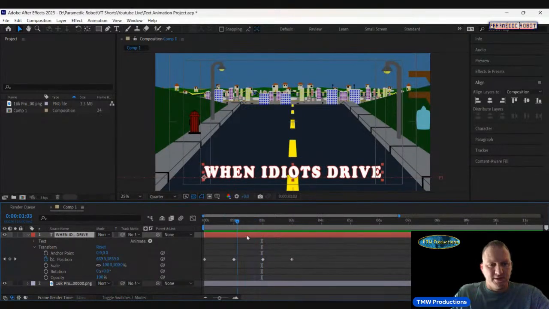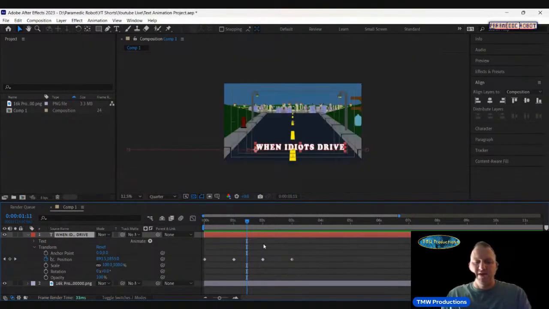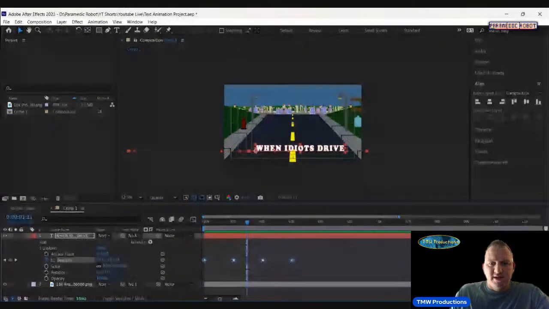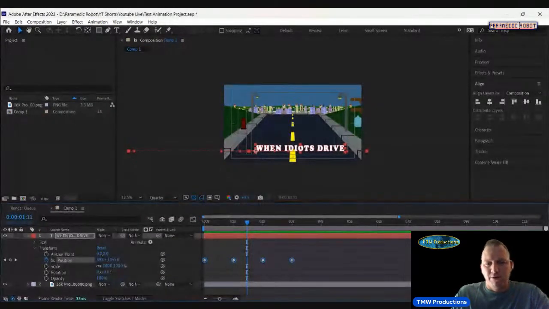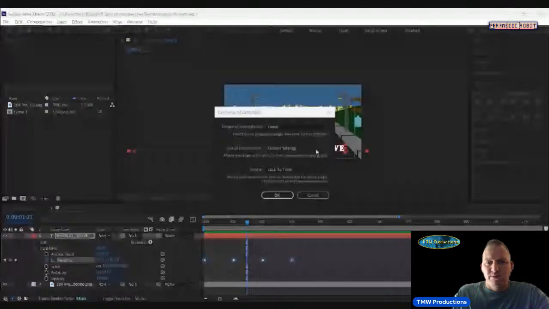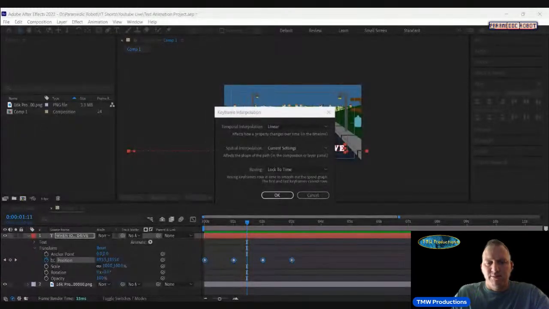Yeah, so the position doesn't change, but there's some movement within these keyframes, and that'll kind of make you pull your hair out the first time because you don't understand why, because you didn't keyframe any changes in between these two. And all that is, it's After Effects, and it'll do this in Premiere Pro too, where all you have to do is you select the keyframes, right click, go to keyframe interpolation, and what's causing it to do that is it's probably on auto Bezier. I don't know how to pronounce it.